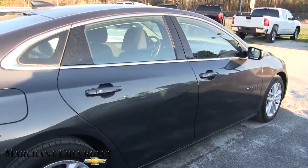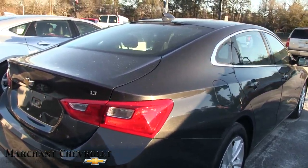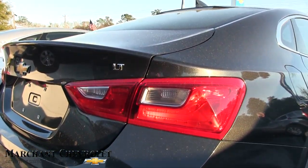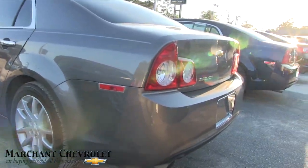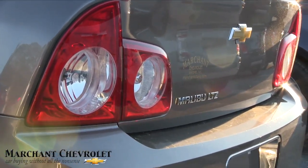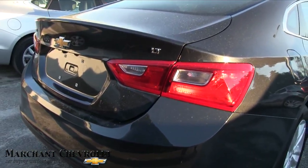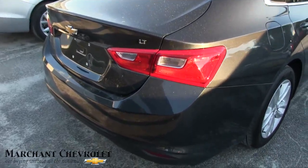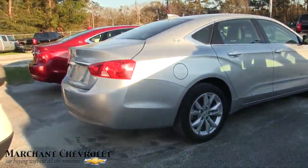The body is in good shape — again, if I see any dents, dings, or scratches I'll point them out to you. Take a look at the rear: totally redesigned. That's the older Malibu rear end, which was fine, but I'm liking the new one better. Let me know what you think in the comments. Very similar though to the Impala.